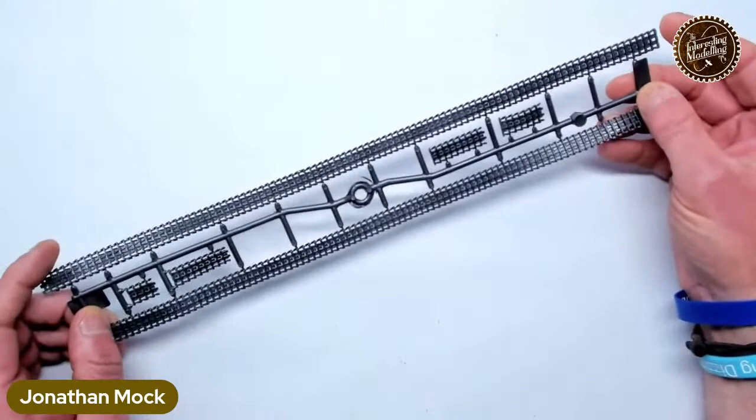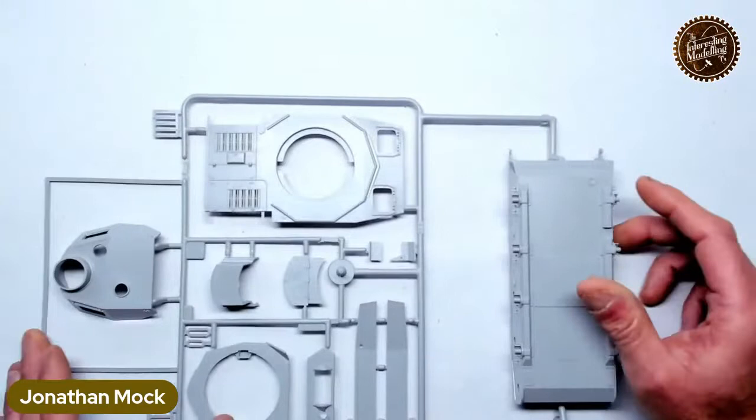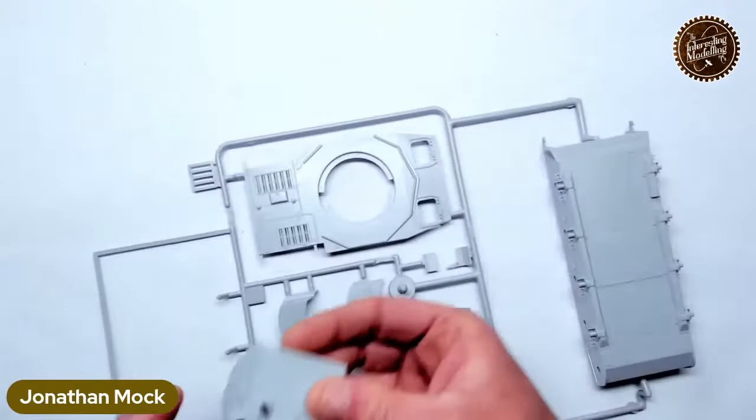So anyway, we'll come back to the tracks in a second. Then we get to the meat and potatoes of the hull part, which is all fairly straightforward. Again, for a kit of this age, and we're going back 45 years plus. Oops, Daisy. You always use a knife to remove the parts from the sprue. Don't do what I just did.